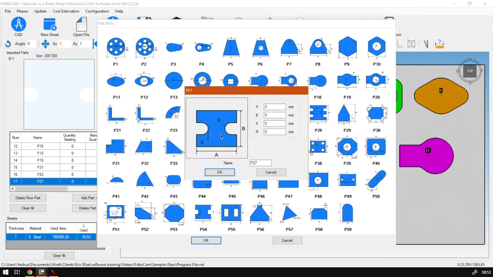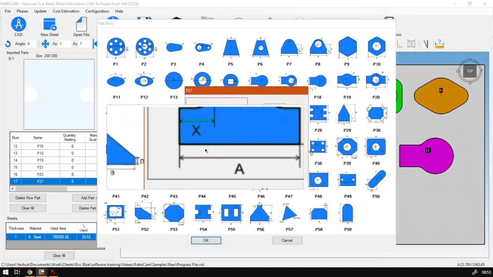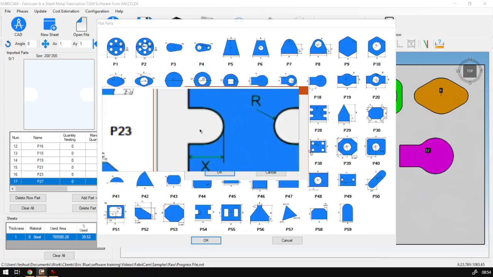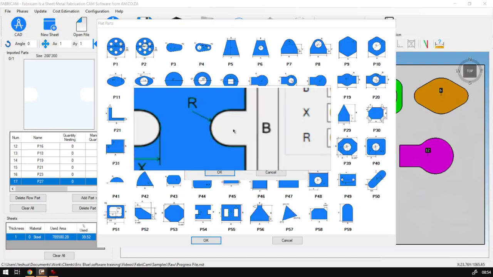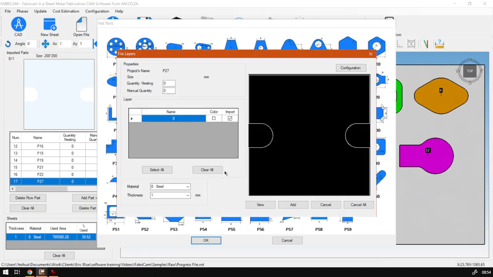If we open this from the actual preview here, we can see we've got four different settings we can set. We can set the width, height, and then X and R, which is the left cutout and the right cutout. So let's just set this quick. So I'm going to go A and make this 200. I think we're just going to keep it a square, 200, and do an X about a 40, and R maybe, let's vary it up, so make it 20, so it's not exactly the same. Leave the name the same and have a quick preview.